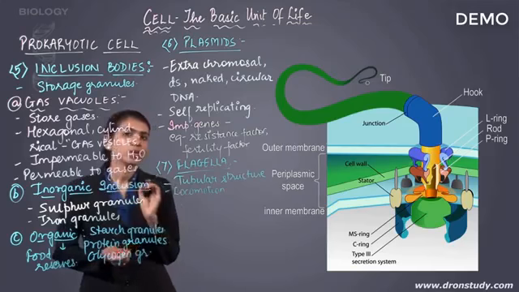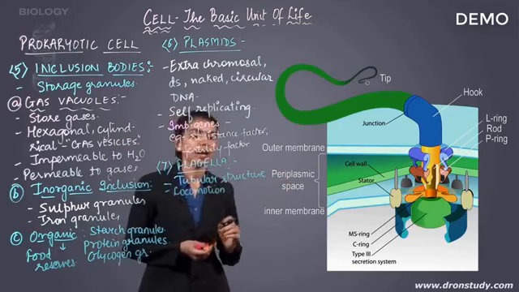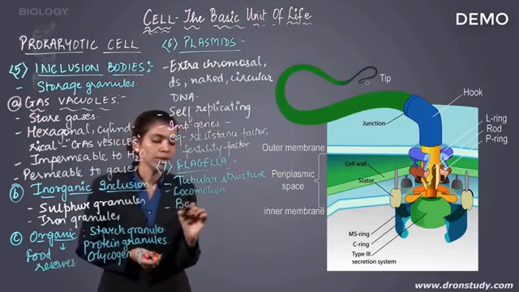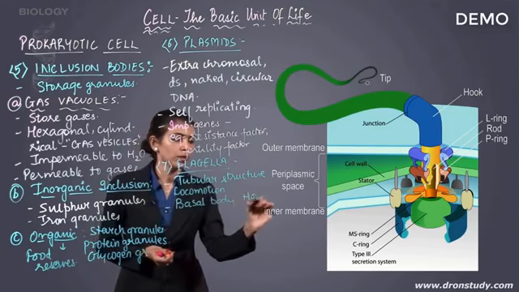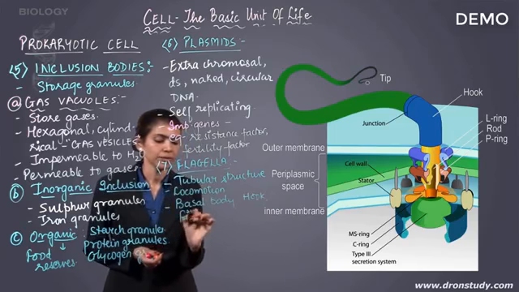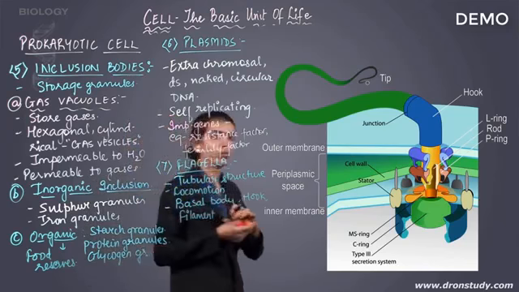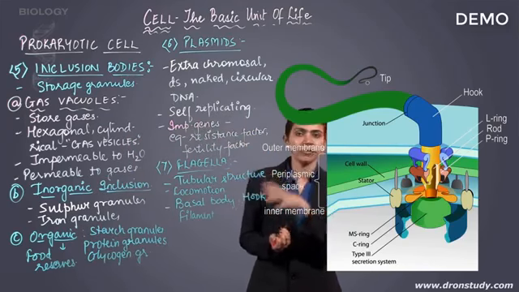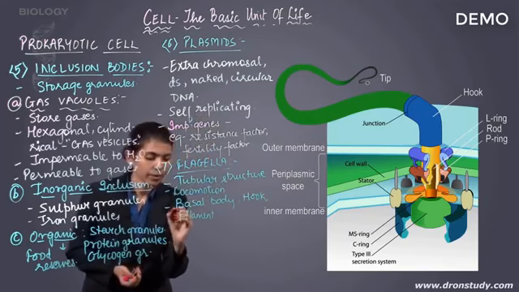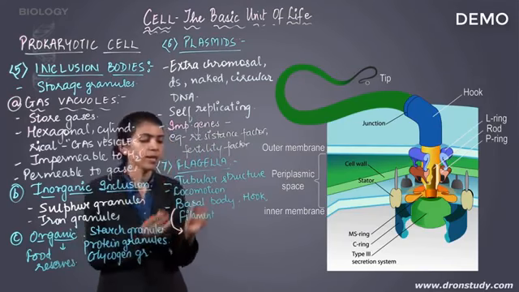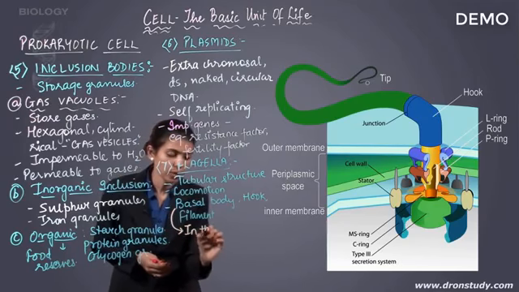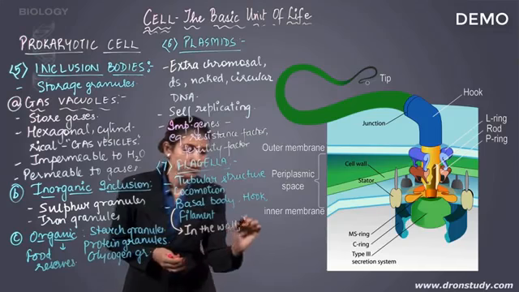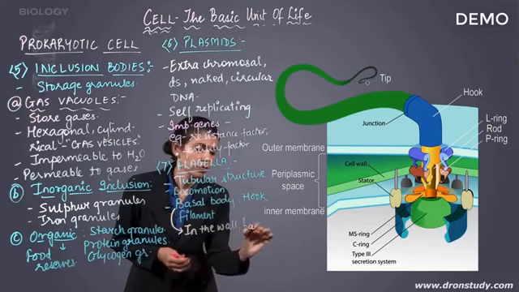The structure of flagella can be divided into 3 parts, as we can see in the diagram. The 3 parts are the basal body, the hook, and the filament. Talking about the basal body, it forms the base of the flagella, and this is the part which is embedded in the wall. So the basal body is in the wall and forms the base.